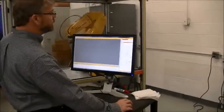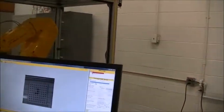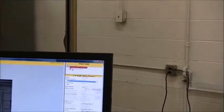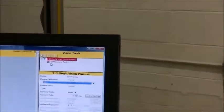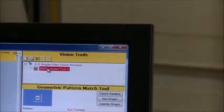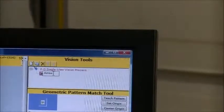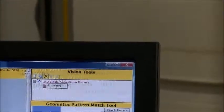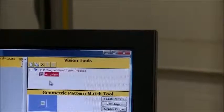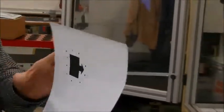First thing we want to do is go ahead and select the camera that we calibrated. Now we're going to actually go in and teach it some parts. The first part we're going to teach it, let's rename this, and we're going to call it an arrow box. The arrow box we're using is a very dark arrow box on white paper, so the contrast between the two will be very easy to distinguish.